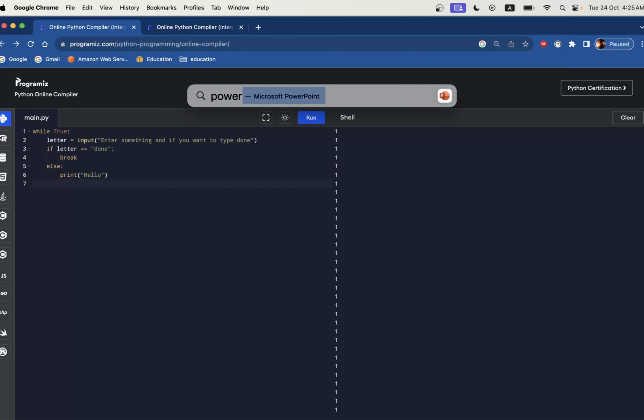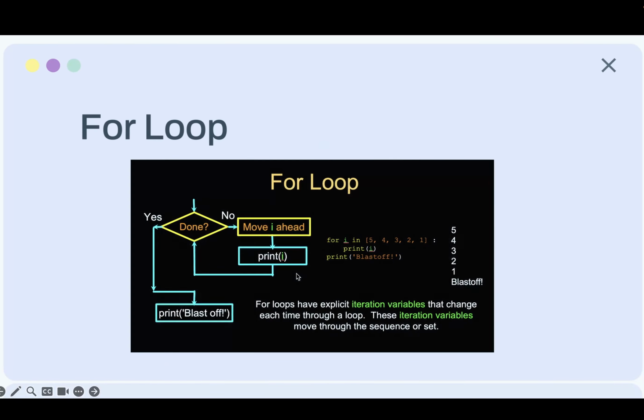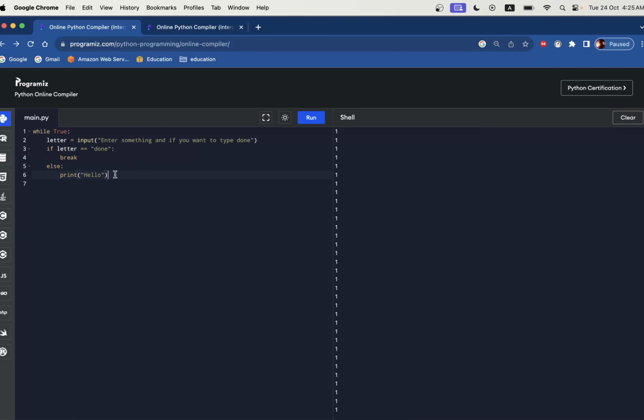Let's check with our slide. Oh, just simple. So let's go back to our code. Print done. Let's run. So enter something, and if you want to stop, type done.